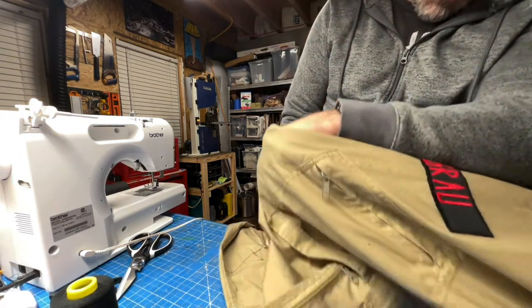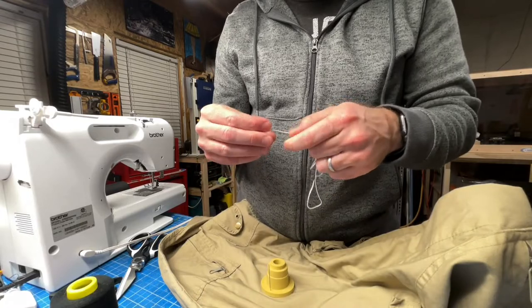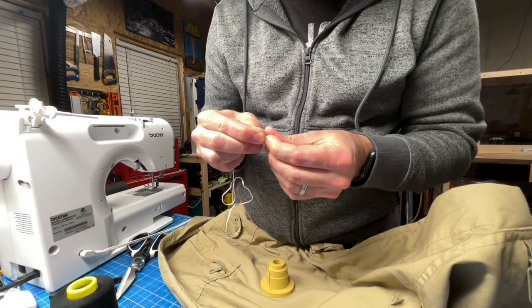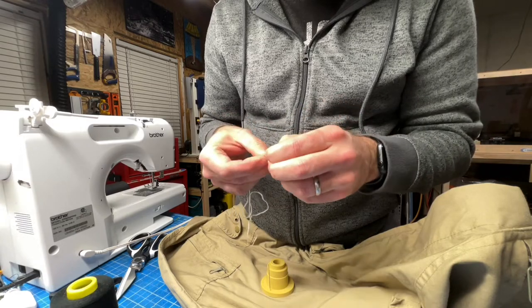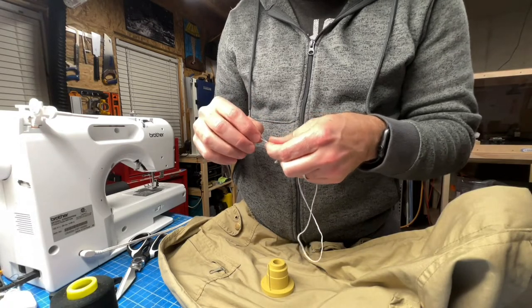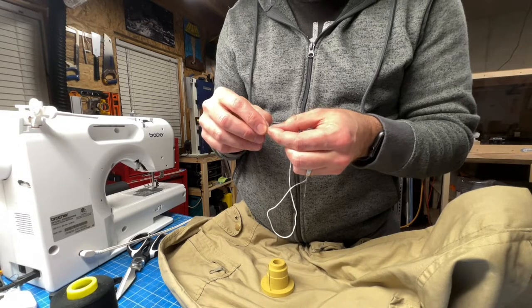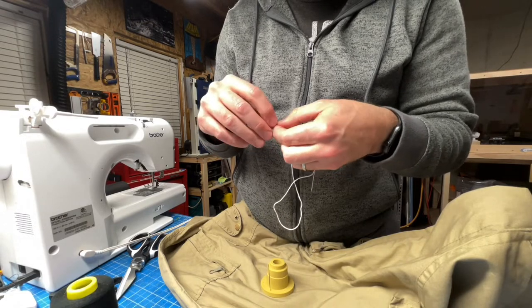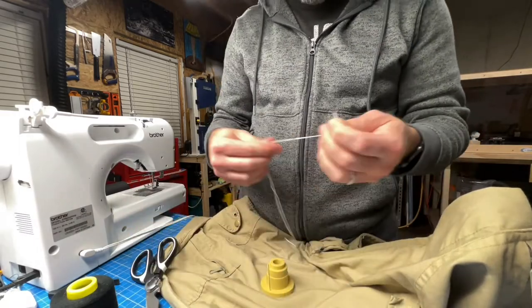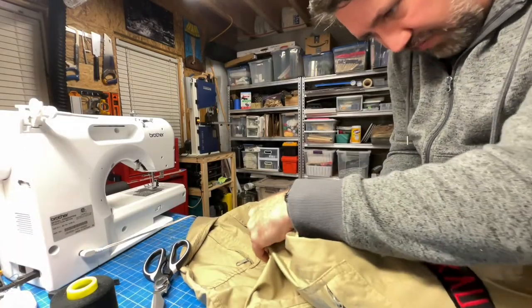Hopefully we're not pushing the glue through, but it's not exactly going to set very quickly, so we're going to see if we can't get this thing. There we go. All right. Get this thing anchored in place. Throw a nice big nut in there. Let's see if we can't get at least one good stitch on this thing so we can keep it from moving.